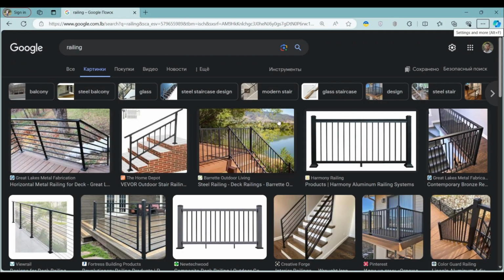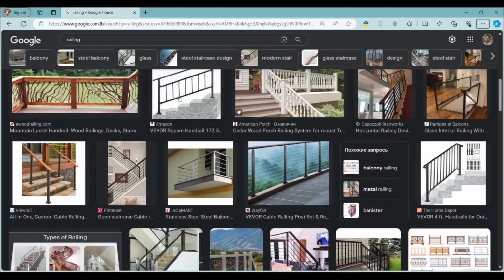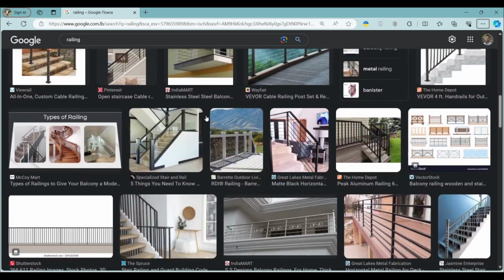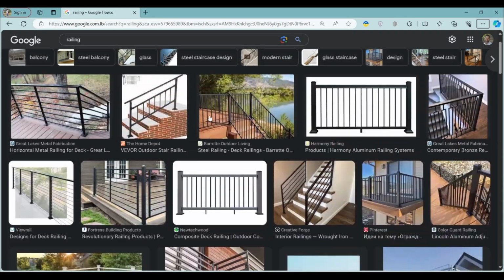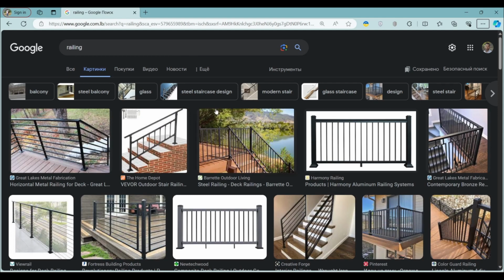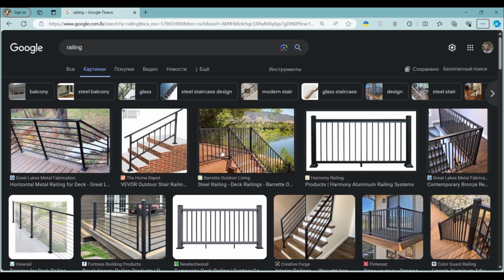So, as you can see here, for designing railing, it's not like you can do it one time and that's it. There's so much variety in the design of railing, as you can see here. So how can we understand this, or is it possible to do any railing I want in the future? This is what I'm going to answer for you today. Yes, it's possible if you only understand the concept of railing in Revit.